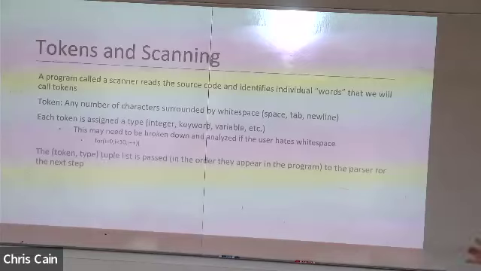So this is going to be stored as a long list of tuples. We're going to have the associated token and the type of the token, the label that we assign to that. We're going to pass that tuple list onto the parser in the order that they appeared in the program, and that gets us to the parsing step. So if we can crack this process, then we would be good.